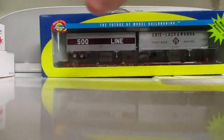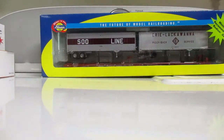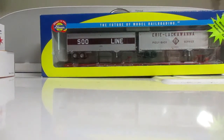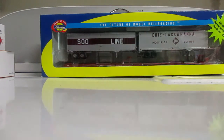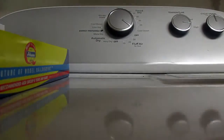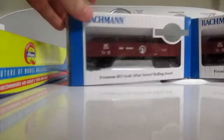an Erie Lackawanna Soo Line combine trailer flatbed. Now, this is something I would have never seen. And here's the thing. Stuff like this, I'm not a big fan of, but in this condition where it's got two things, Erie Lackawanna and the Soo Line, which are two roads I kind of grew up reading books about, it made sense. It's also just charming and quirky in its own little way, which I do recommend. You may think, oh, just charming and quirky is bad. No.